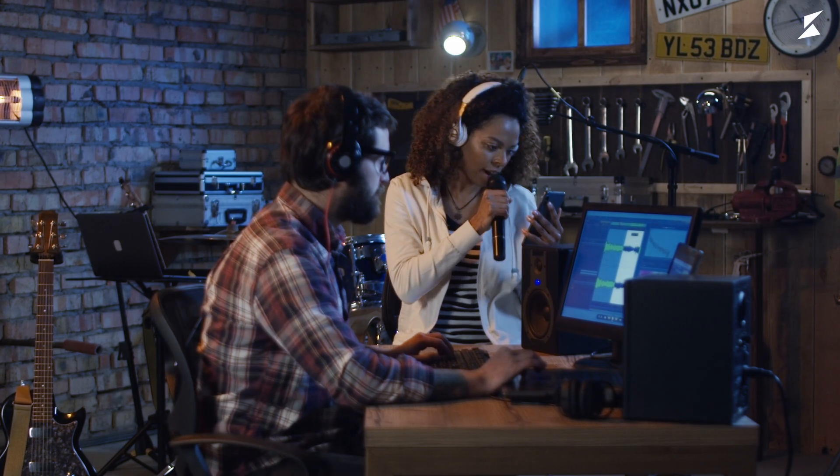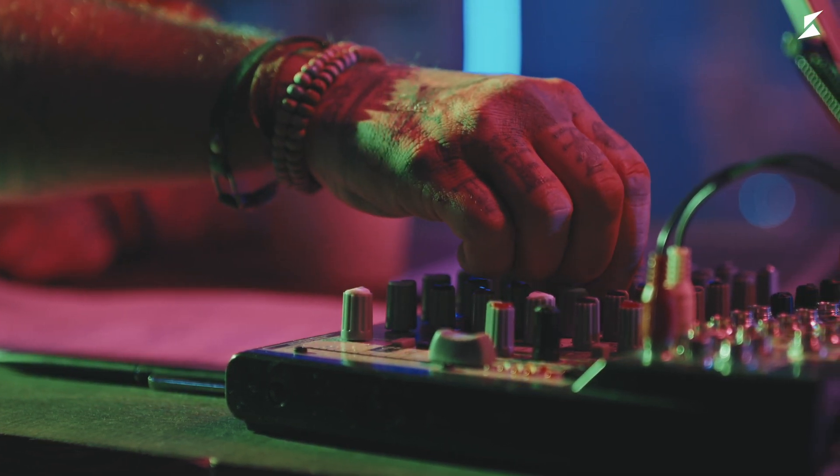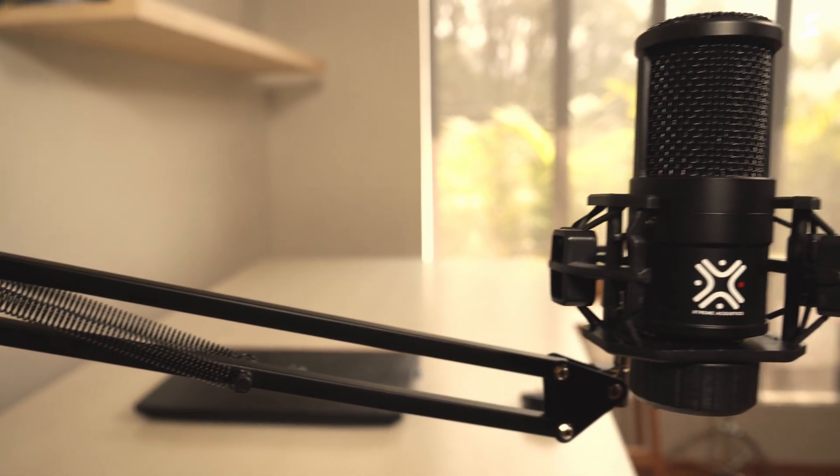Musicians require additional hardware like the audio interface. For this particular setup, we shall be using the Studio 2 audio interface, a boom stand, and a C01 condenser microphone by Xtreme Acoustics. Now that you have acquired all your equipment, it is important to get a solid understanding of how it all fits together to form one single working system. In recording circles, this concept is known as signal flow, which simply means the path an audio signal has to travel through your gear from beginning to end.